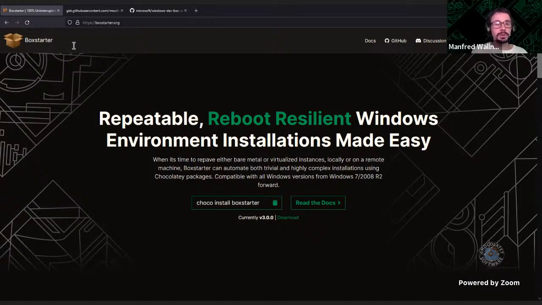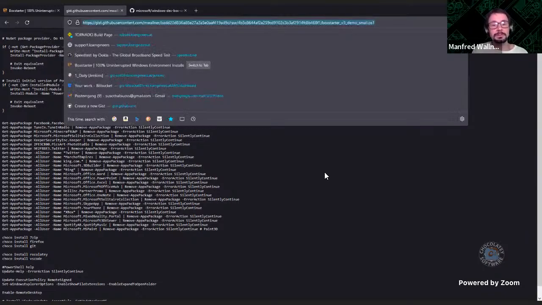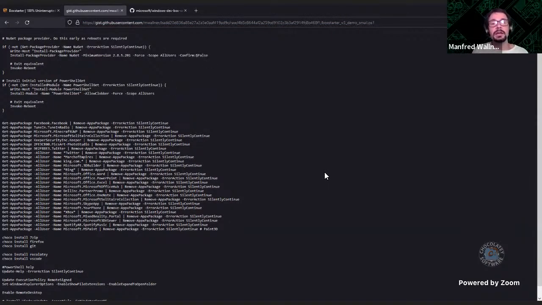And what you can do is just create a gist and put some file on any hosting provider, whatever, and use this gist or this file, this URL actually, as package name for installation. What Boxstarter will then do is it automatically creates a package from that content and basically installs it.